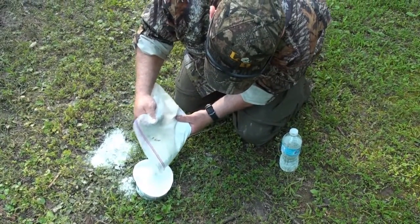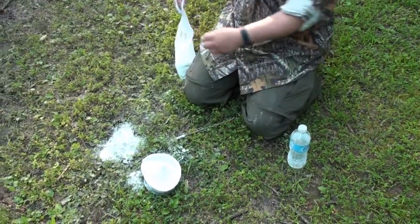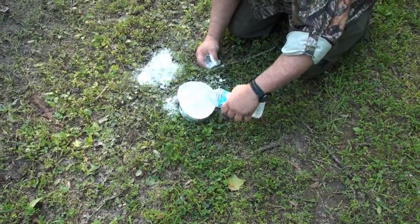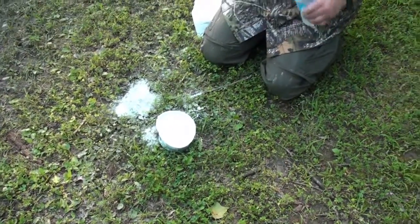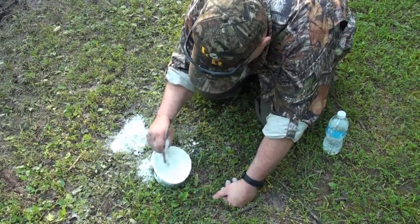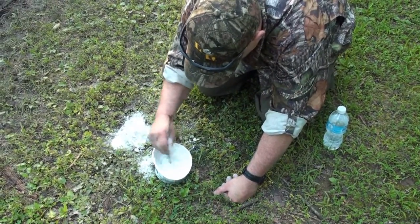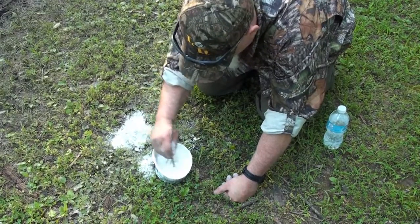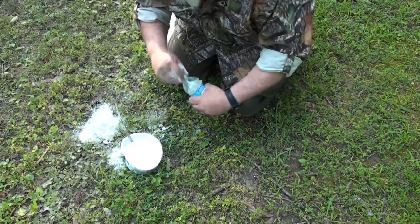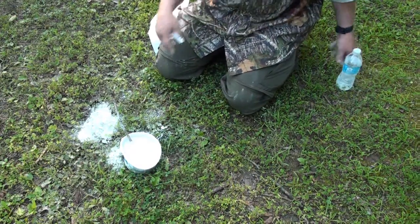Dave, have you ever done this before? Seriously. Yeah. All right. Why? Because it seems like you spilled like a pound of it on the... Listen, it's not easy. This is a lot easier if you don't have skeptics standing over top. I'm not a skeptic. It's just that you don't look like you know what you're doing. Well, it's not supposed to. Okay? All right, well, all right. When you're making a how-to video, you want people to have confidence that you're competent. Well, they can have confidence that I am going to put some kind of white substance in that little box over there. That's the only thing they can be confident on.